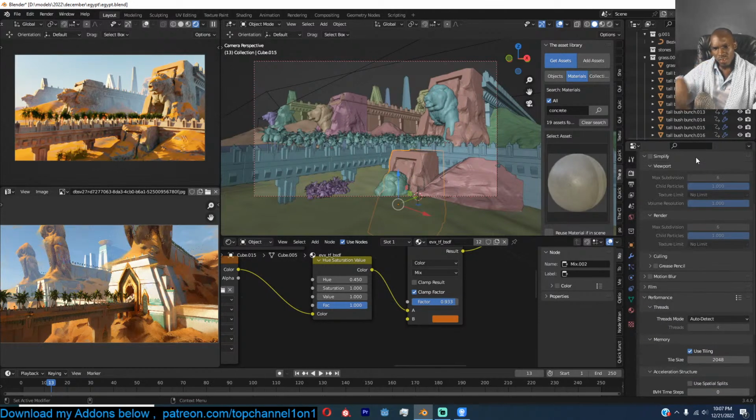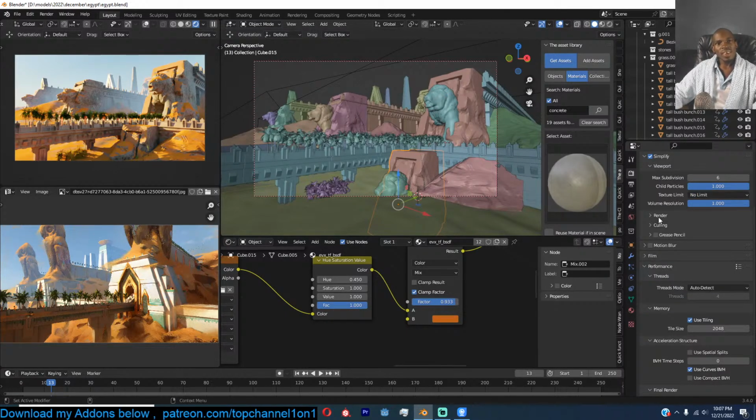I think it's under Simplify. Yeah, you can reduce the size of the textures here. You can create a texture limit. That makes Cycles a bit faster when it comes to rendering. So there are ways you can optimize things.